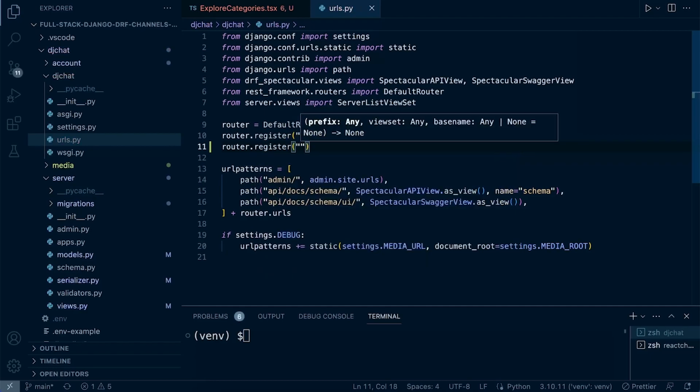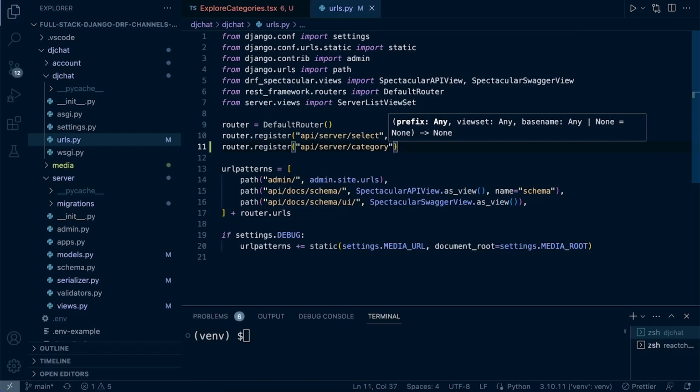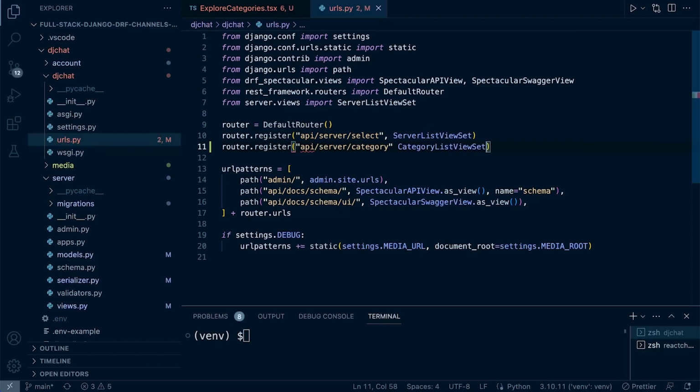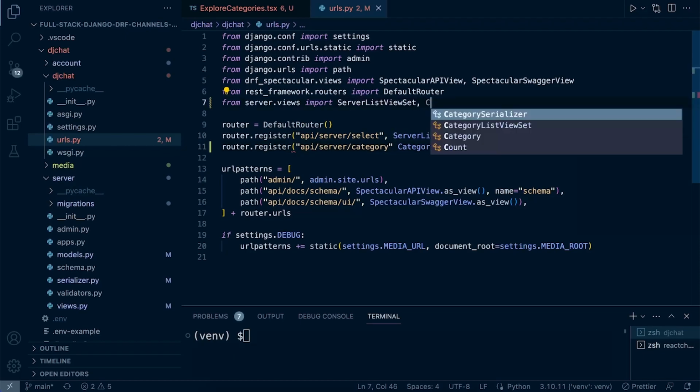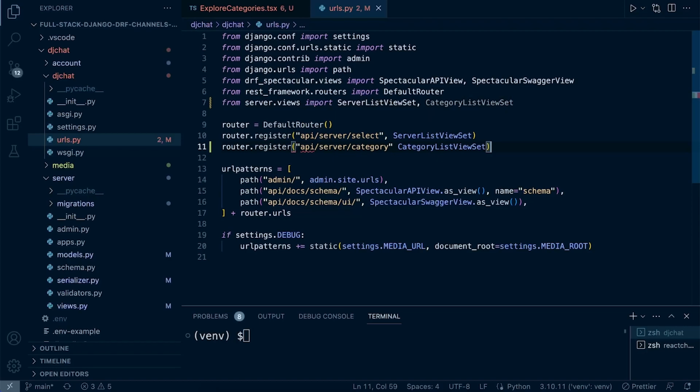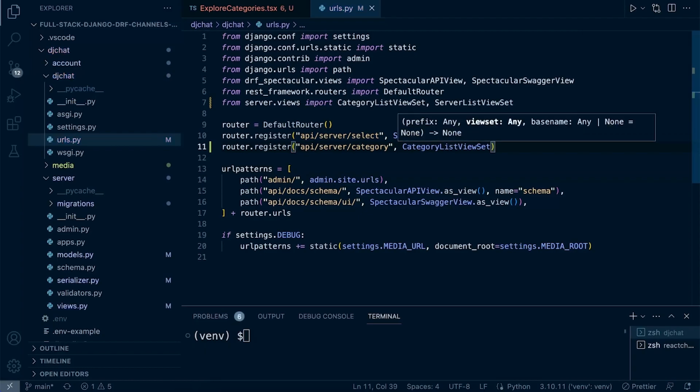So this is going to be placed at API/server/category. We don't need n/. And then we just need to connect that now to the category list view, or I think it's called category list view set. And then we need to bring that in. So server view set and category list view set. Okay. Looks like there's an error here, but we haven't added the comma, so make sure we add the comma there. Okay, so that should register the new endpoint.